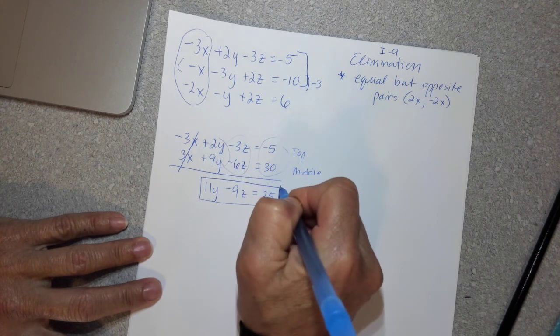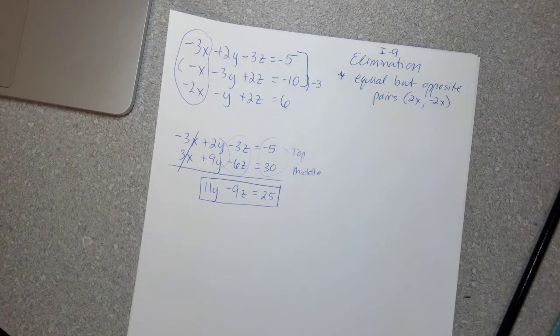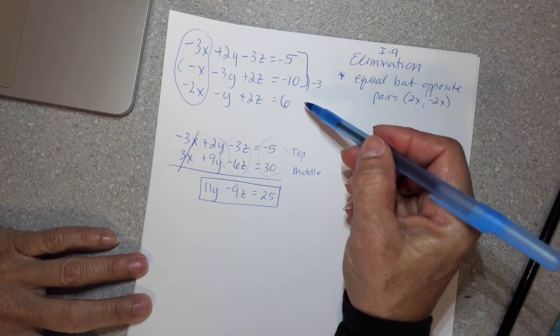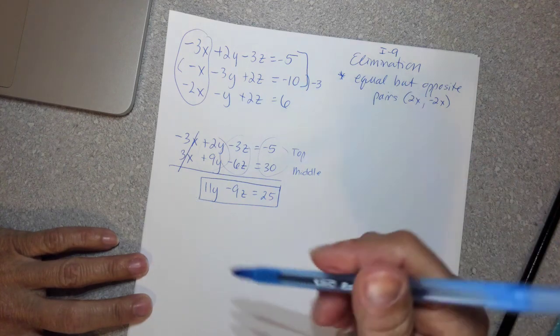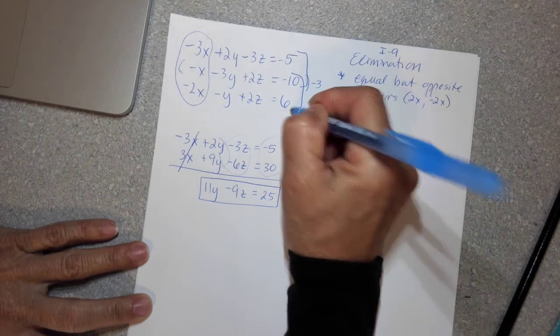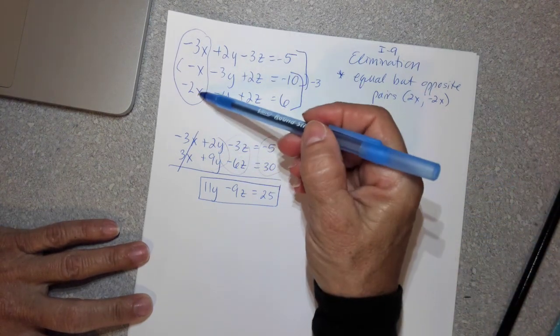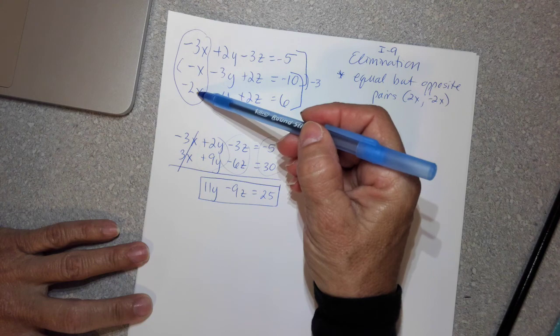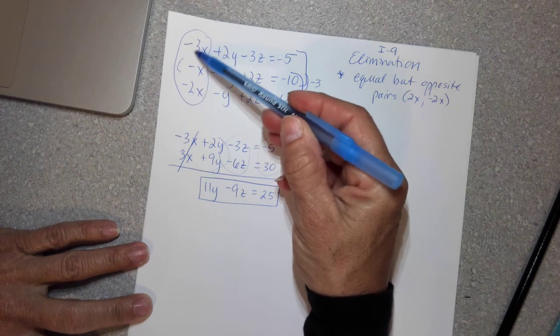So I just let that sit here for a little while because now I have one equation with only y's and z's in it. So now I have to also use the bottom equation, but again end up with just y's and z's. So the easiest thing there, I think, would be to use these two because it's easier to match and cancel these two x's than it would be the top and the bottom.